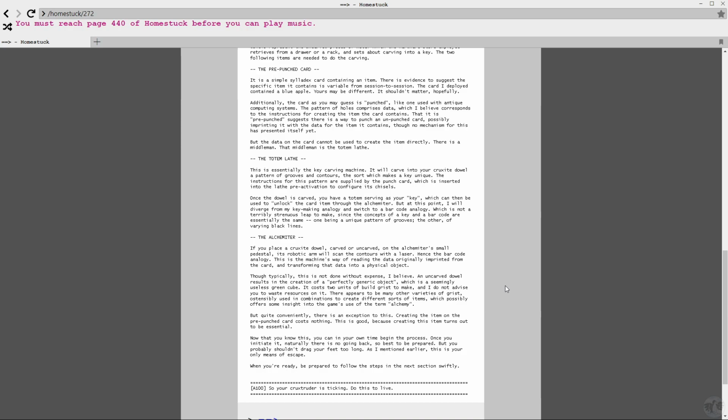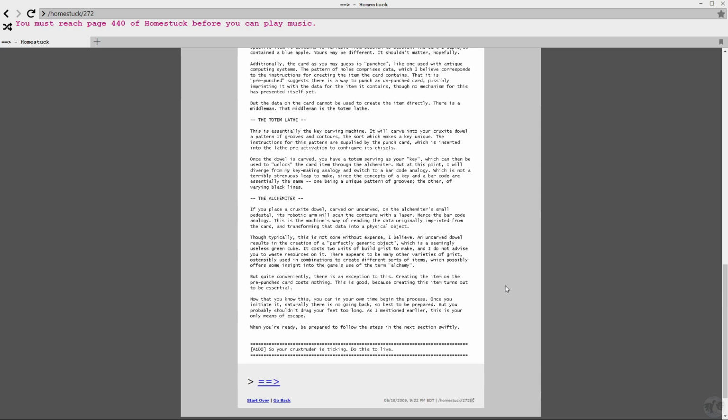Additionally, the card, as you may guess, is punched, like the ones used with antique computing systems. The pattern of holes comprises data, which I believe corresponds to the instructions for creating the item the card contains. That it is pre-punched suggests there is a way to punch an unpunched card, possibly imprinting it with the data for the item it contains, though no mechanism for this has presented itself yet. But the data on the card cannot be used to create the item directly. There is a middleman. The middleman is the Totem Lathe.